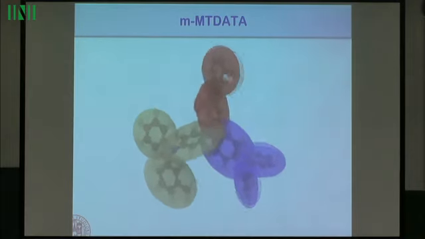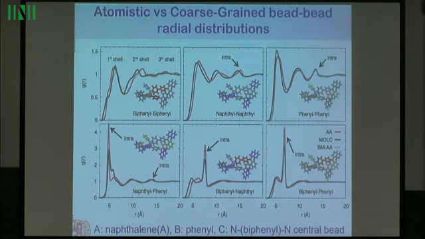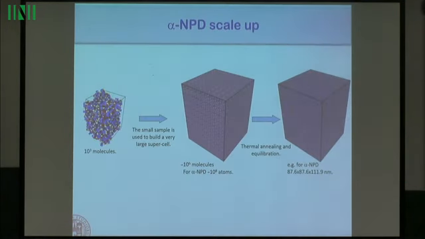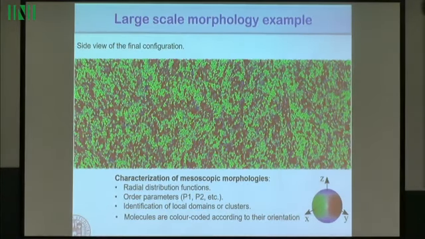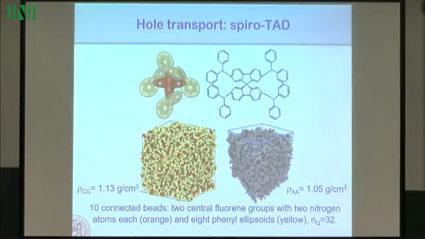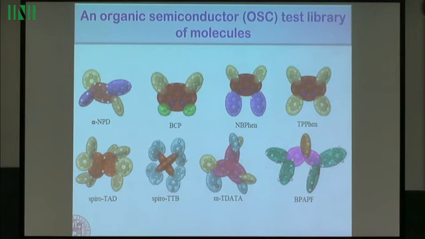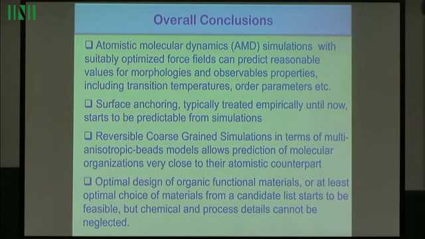So the molecule can fully move and rotate, and this is one of the most important ones, alpha-NPD. We see that the density from the coarse grain and the atomistic comes very close, to 10% or less. The g(r) that were discussed in some previous talk are reasonably well reproduced between the atomistic and the back-mapped coarse grain. And this is actually the 1 million sample. The color here represents the orientation of the beads with respect to this 3D palette. We've also done it with molecules that are pretty complicated, like this. And we're building a little library of molecules that are good organic semiconductors. So this brings me to the conclusion.